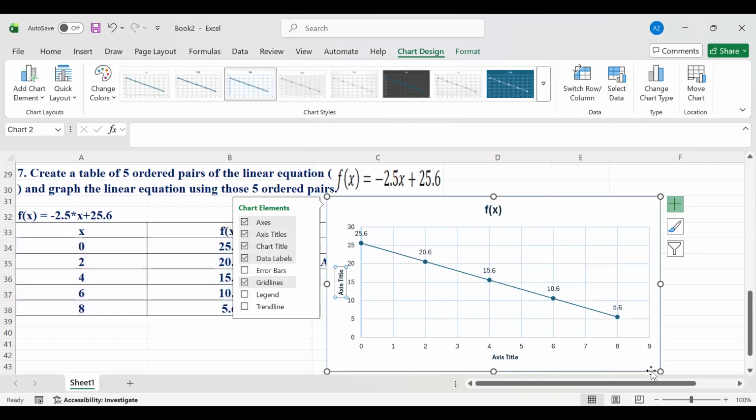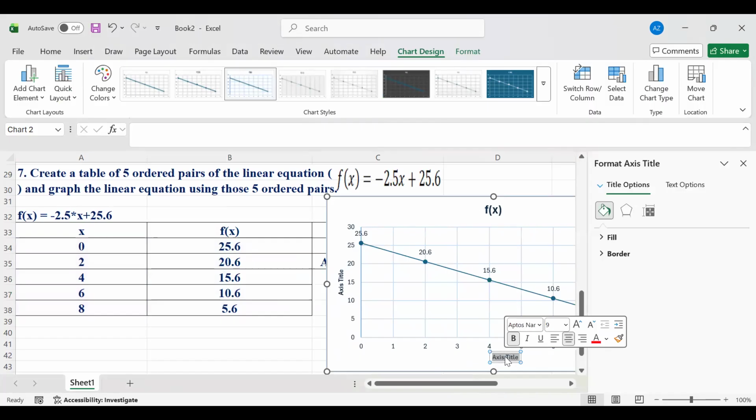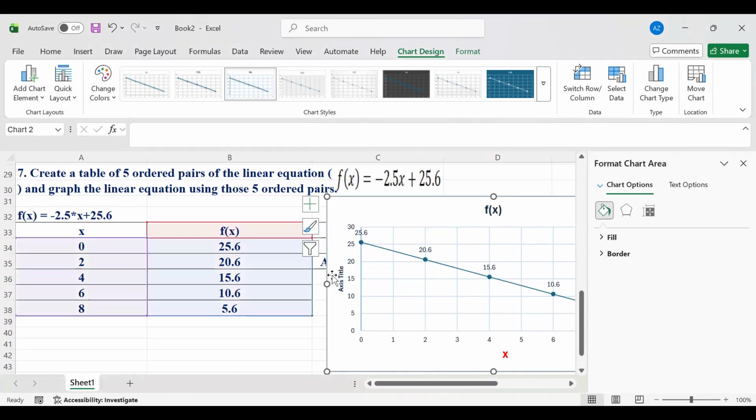Axis titles, you can put in, let's say, these are the X values. And let's use a different color. Now the Y values will be what we call f of x.